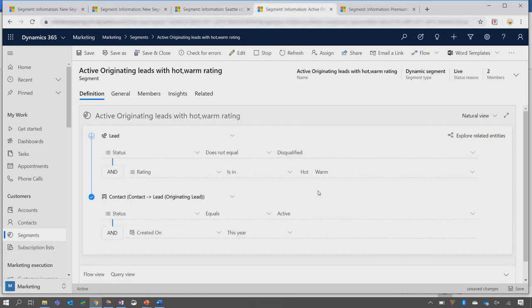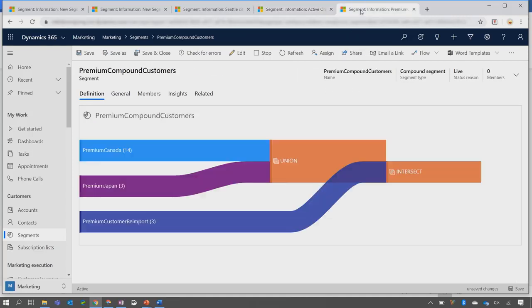This one is a more complex segment which is based on a different related entity originating with leads. It's looking at all the leads who are either hot or warm, and they were generated this year. And this would be the target for the campaign Veronica wants to run. Now let's see a compound segment. Now this is a combination of different types of segments. For example, members from different regions, but I'm combining with an imported data segment from a third party source together and targeting very precisely. Veronica can see this visually, how these different segments are getting combined to yield the results that she really wanted.